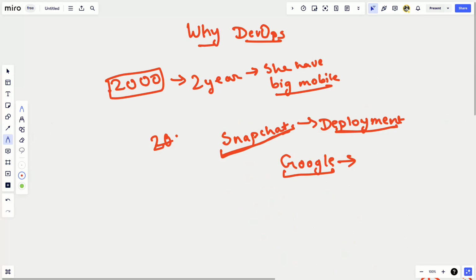Because of this, the demand for DevOps engineers is quite high in today's market. Why? Because of the same reason. The customers are increasing on a daily basis. The companies want to scale their applications. The companies want to automate their applications and the infrastructure of the application. So the demand has increased quite a lot. More than cloud engineers, I think there is more demand for DevOps engineers.